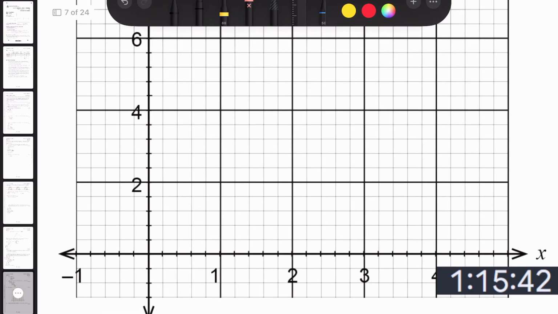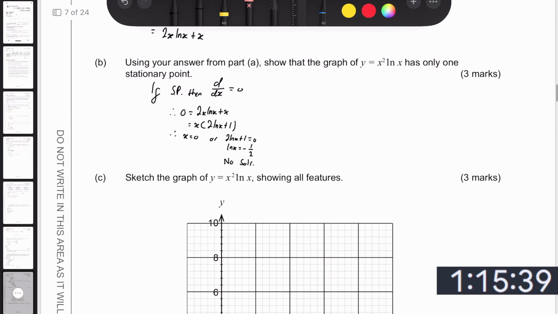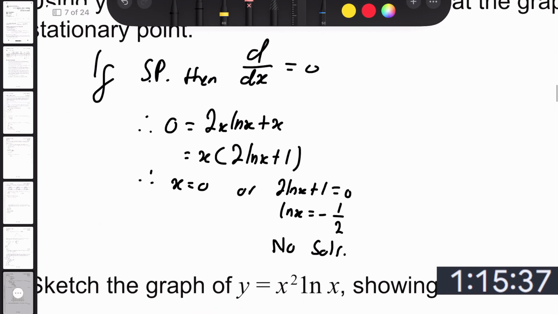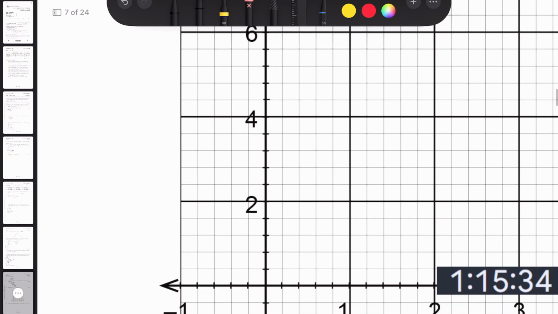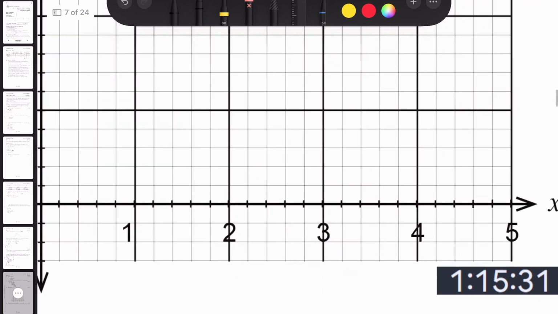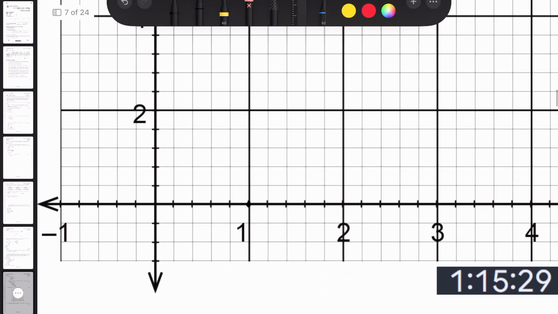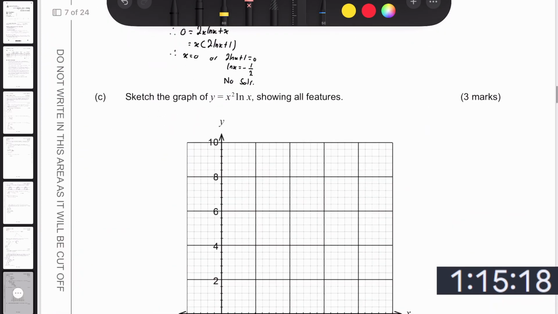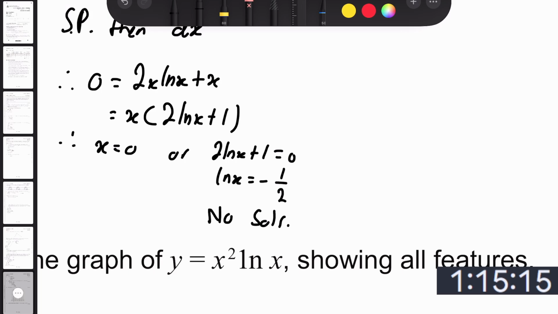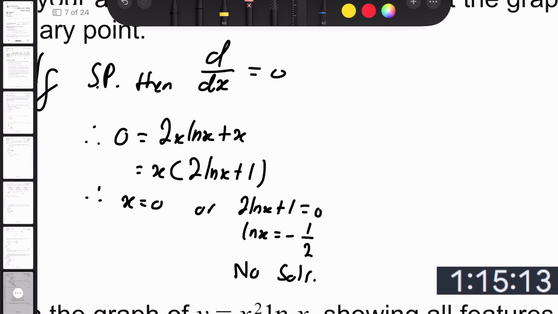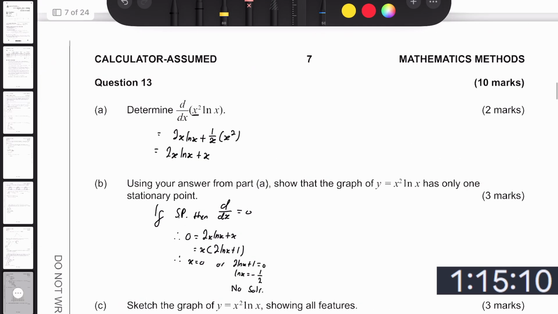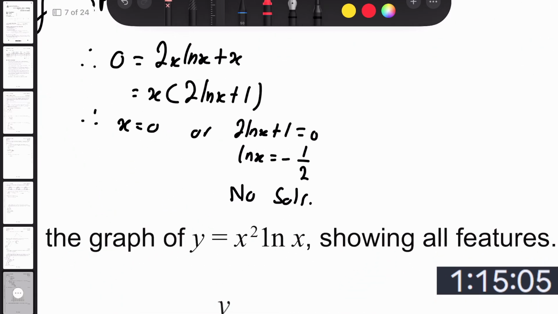Okay, let me find roots. That doesn't look like a stationary point at x equals 0. I might have done something wrong. We'll see. So, one root there. Is that the only root? Looks like it. Okay. Minimum point. Yeah, that does not look right. Did I do something wrong? Oh no, wait. I'm a bit confused now. Hold on. Oh, I see. No, I was wrong.